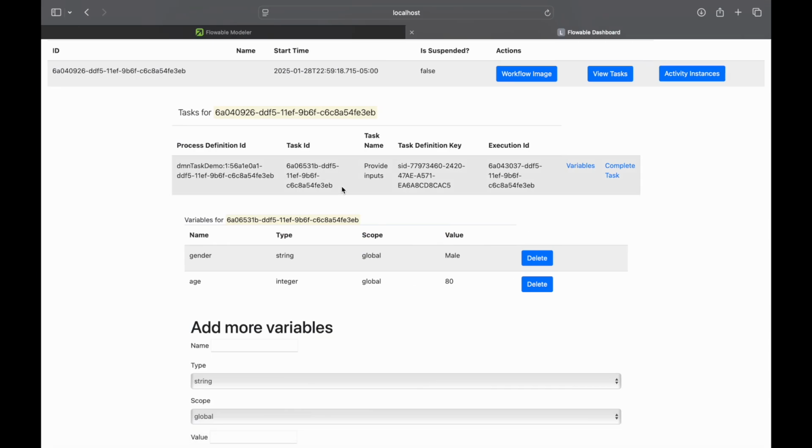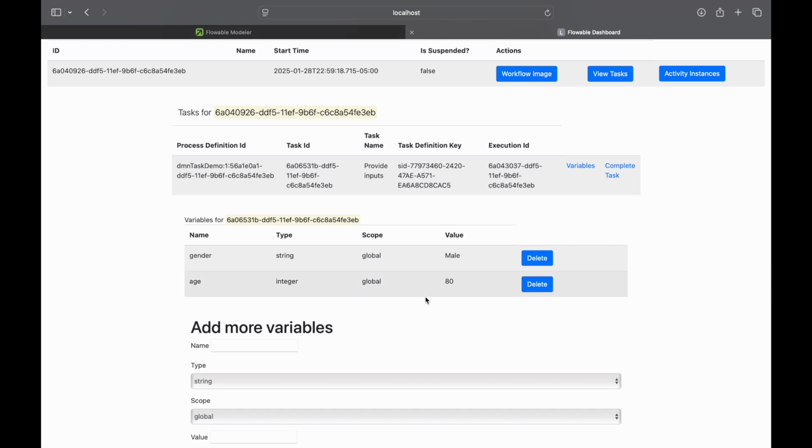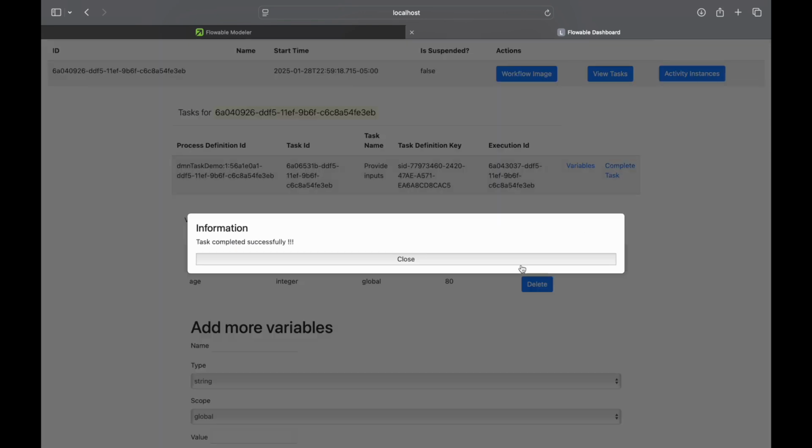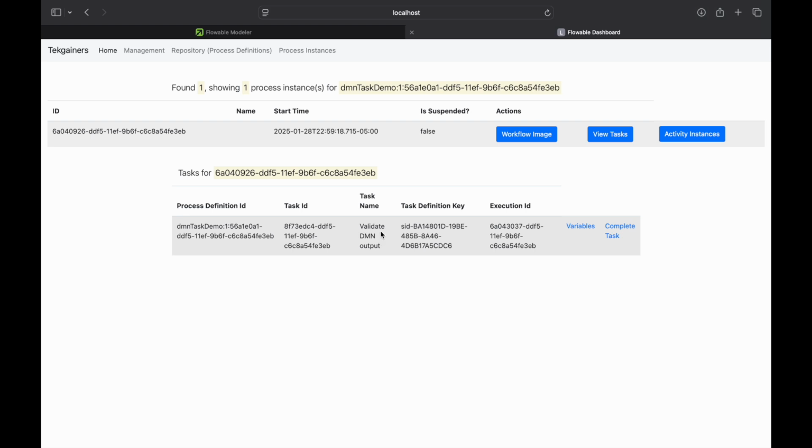Let me quickly check what we have again. So male. Okay, that's fine. So both the inputs we have provided, age and gender, that is required for the decision. We'll mark this task as complete. Okay, so we have validate DMN output as the outstanding task.